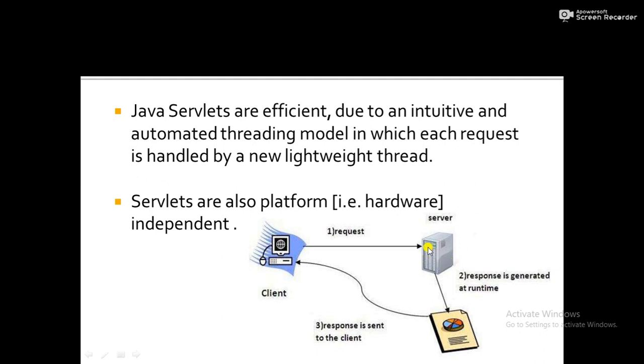The server generates the response at runtime, which means the server extracts the requested data from the database, and then the response is sent to the client.